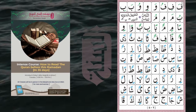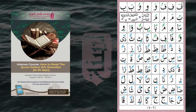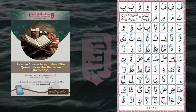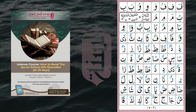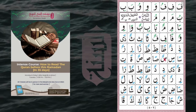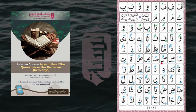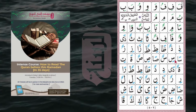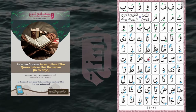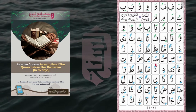Sixth line. First, second, and third characters for those online. Sin, fathatan, san. Sin, kasratan, sin. Sin, dhammatan, sun. San, sin, sun. Okay. Next three boxes on the sixth line.